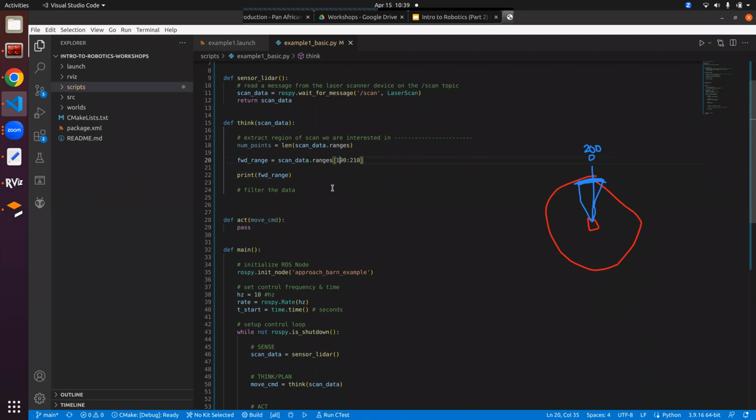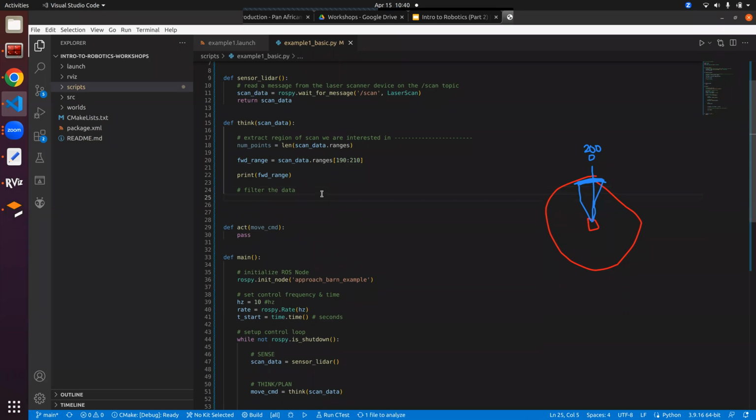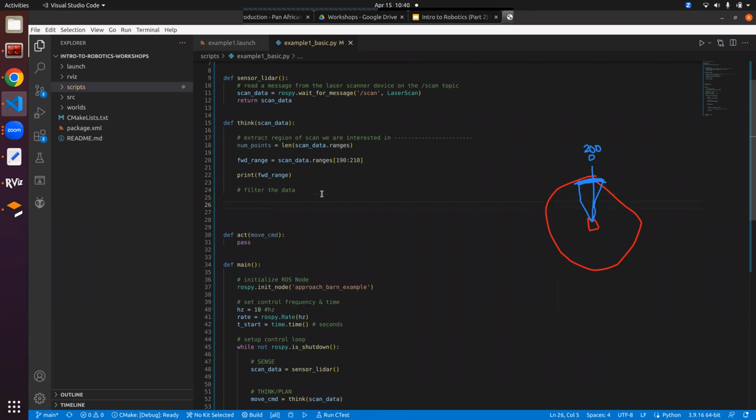Yeah, so if you're actually working on this, and this is a very simple example, so we can directly hard code some of these things. But if you're ever doing that, you need to filter the data to remove any of the infs. Okay, I will not do that for us. But this is a simple way you can think about looping through. How you could do that is you can loop through the data and see if anything is inf, remove it from the list. Okay, that could be a simple thing to do.